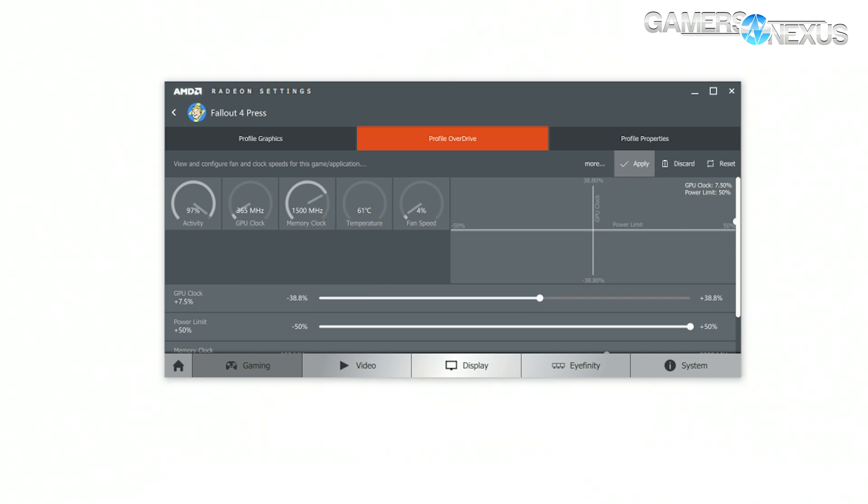There's also global application of game settings — if you want to set game settings through software rather than the game itself, you can do that globally. Or if you install AMD's Raptor suite, you can do it per game individually. I really don't like the Gaming Evolved app — it's slow, it doesn't work well on higher resolutions, it doesn't scale properly, and it feels bloated. That is the opposite of how I feel about Crimson Edition Radeon Settings, which is lean, quick, and agile.